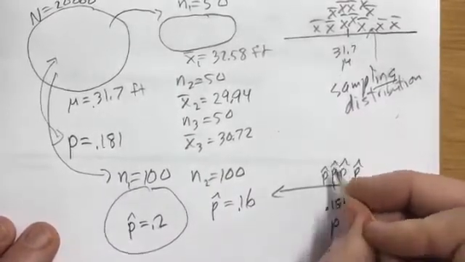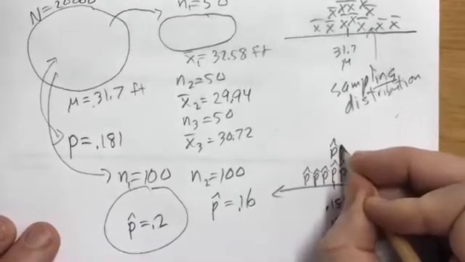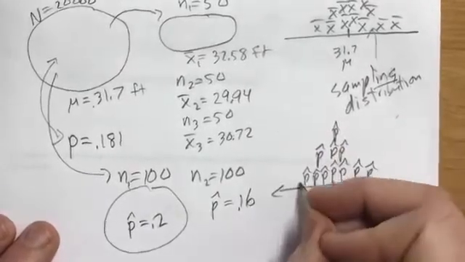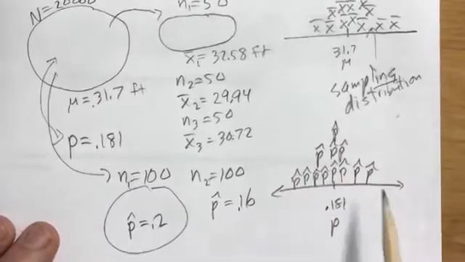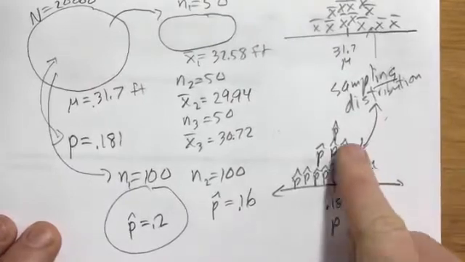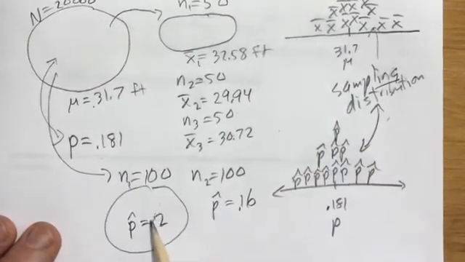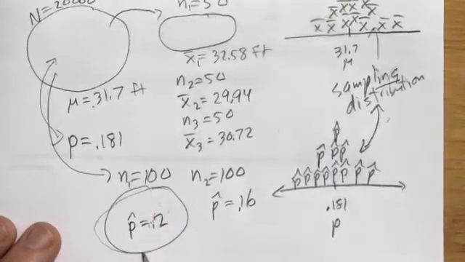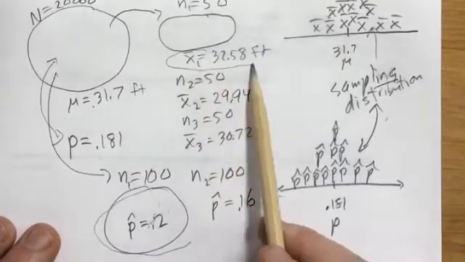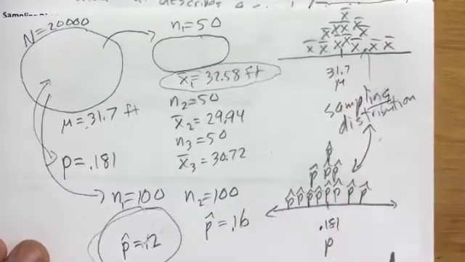And if we get good random samples, that prevents bias. And it means these P hats are going to be bunched around the true population value, in other words, the parameter. And so that is a sampling distribution of P hats. It is every value that P hat could possibly take in repeated sampling. So anytime you get a sample value, anytime you get a statistic, a P hat or an X bar, you should always say to yourself, hey, it's just one of many I could have gotten. And that's what a sampling distribution is.